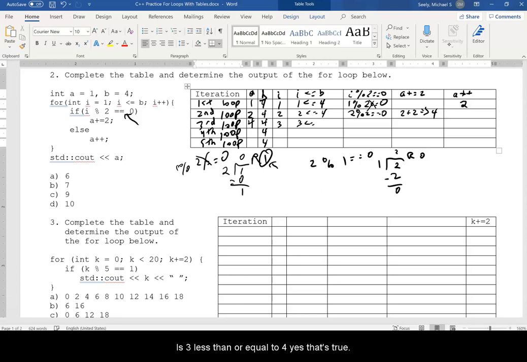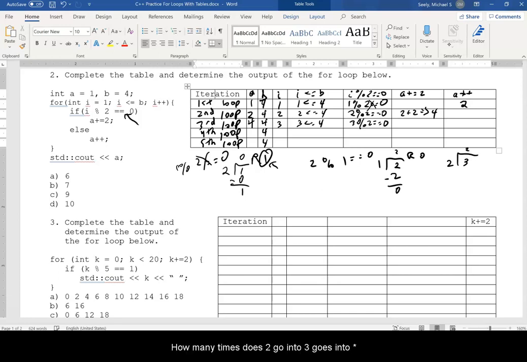Is 3 less than or equal to 4? Yes, that's true. Is 3 modulus 2 equal to 0? Well, if we do it down here, how many times does 2 go into 3?